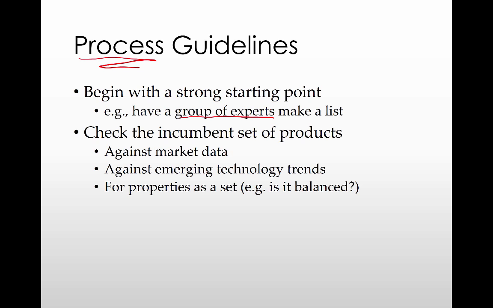Just for example, in the past with the SITE program, we worked with a group called the International Society of Wheelchair Professionals, and they really helped us to create an initial list of wheelchairs that we then evaluated. Once we have that list, I'll call it the incumbent set. It's a list that is not exactly the final set, and that we can then take through a set of processes looking at the list through multiple lenses.